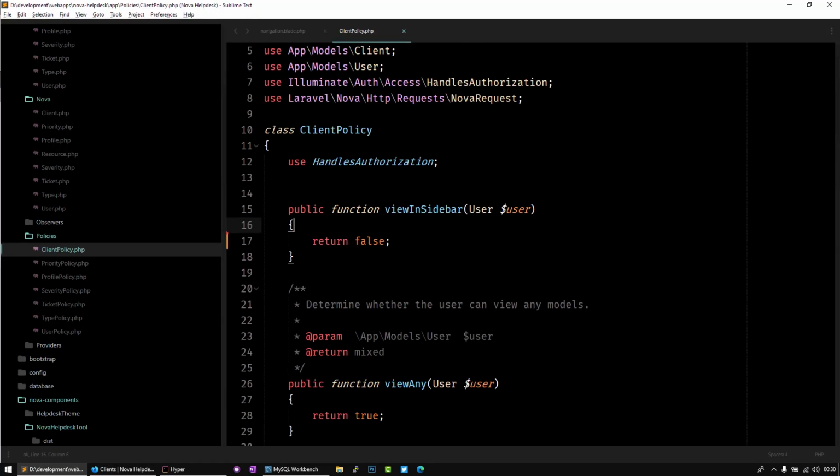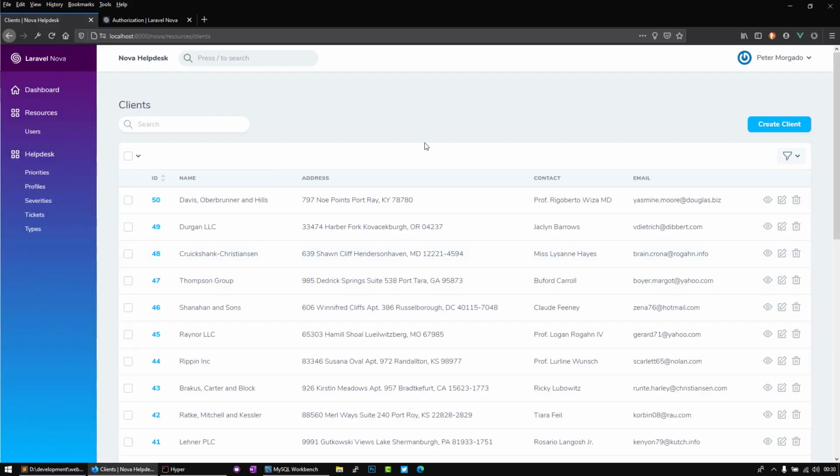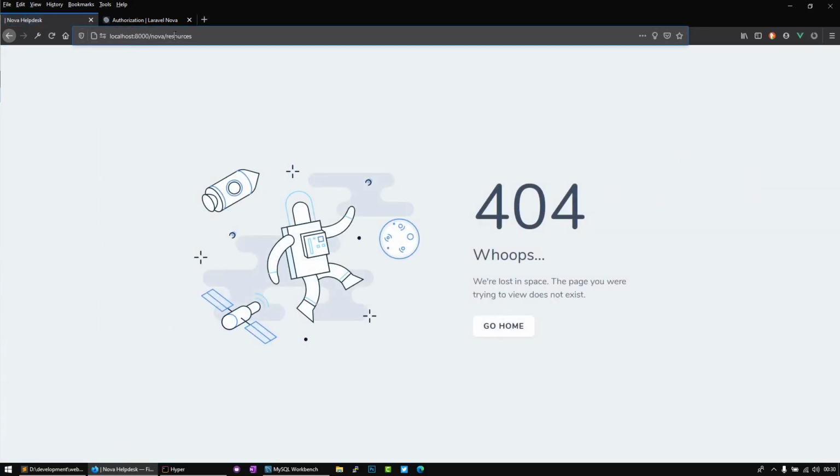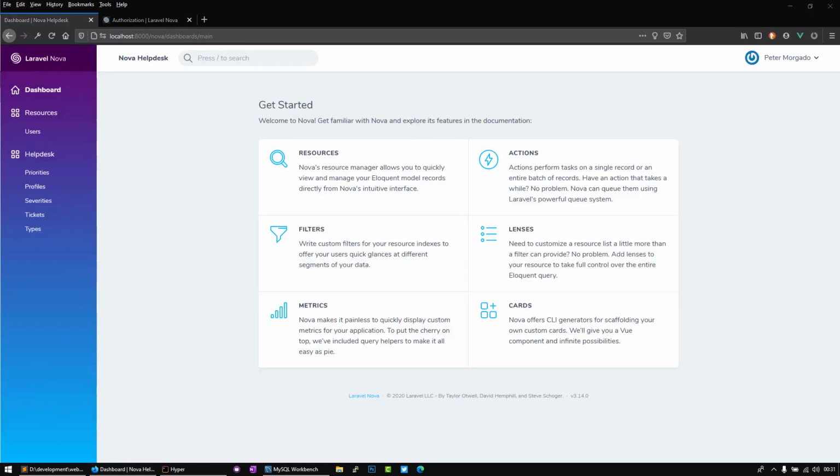On the other side, when we change that to the view in the sidebar with this false, now I can actually access the resource if I know the name of the resource here on the top. So we need to be a bit smarter on how to resolve this in this case. So to do that, let's just try to understand what we need to do.